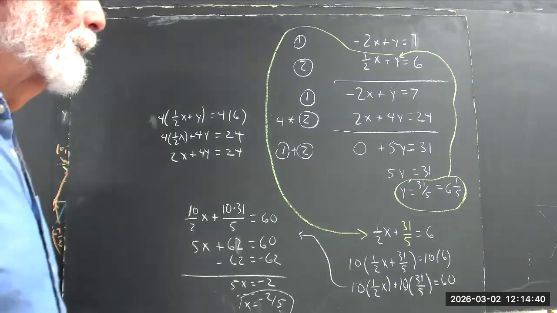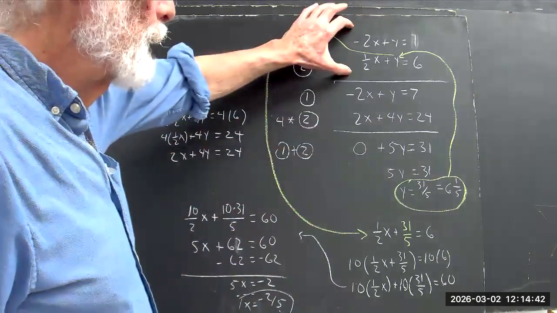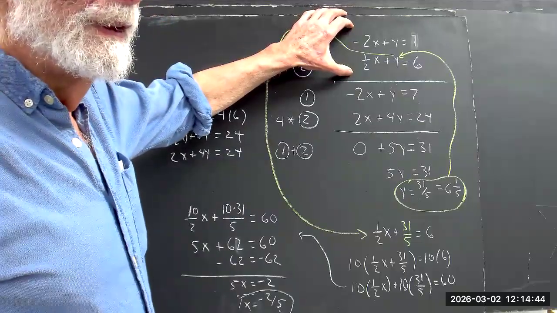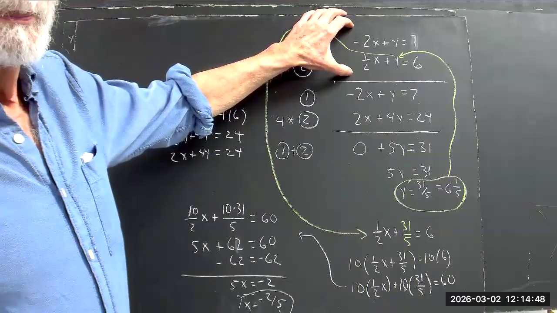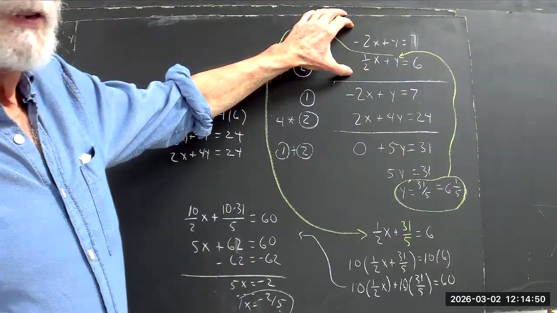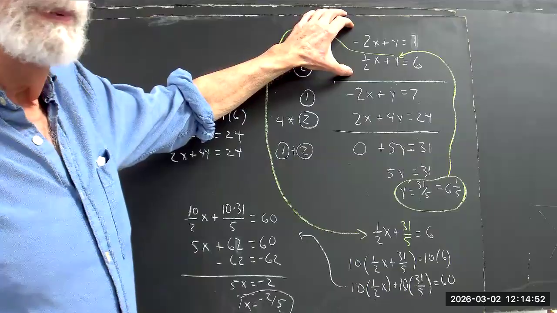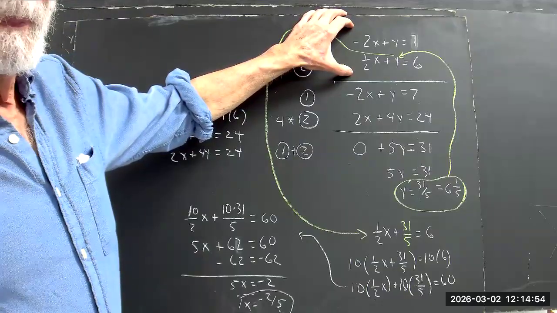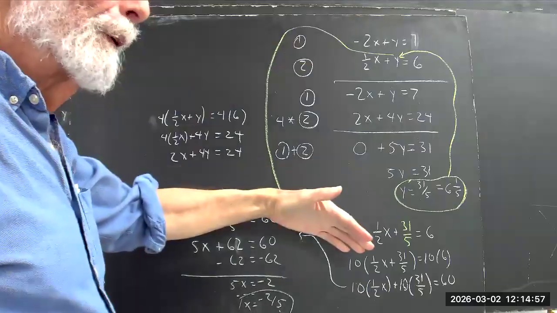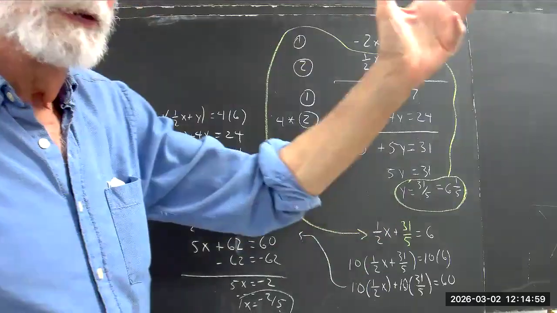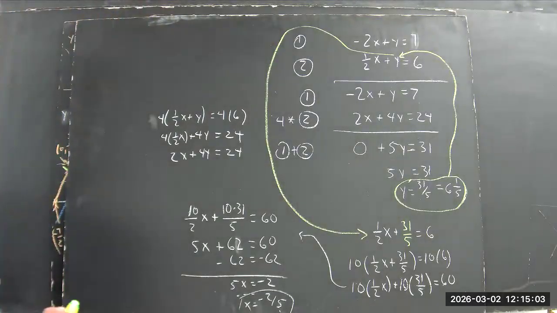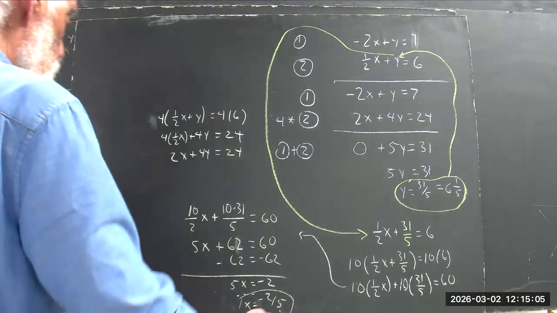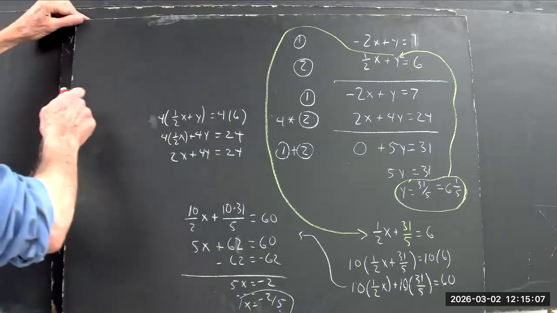Now, our overall strategy, when we have two equations like this, is to multiply at least one of the equations by some number. Sometimes we have to multiply both equations by different numbers, so that when we add them, one of the variables goes away and we can solve for the other one. So let's just try that. Let me give you another equation.